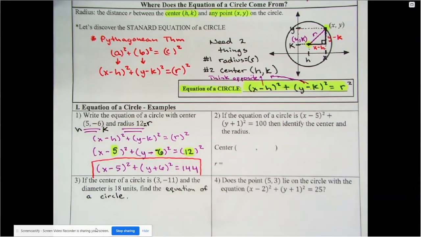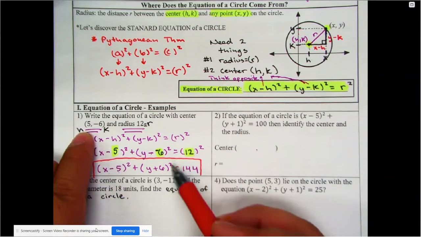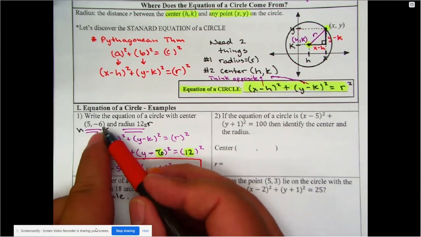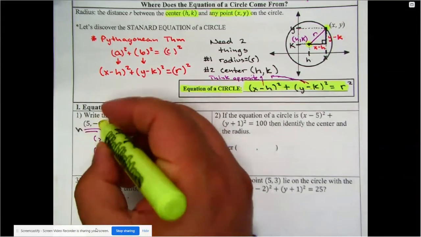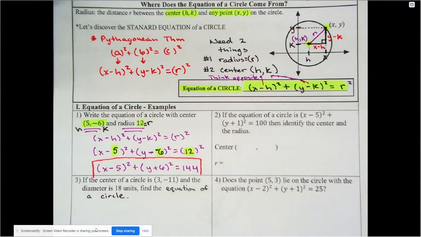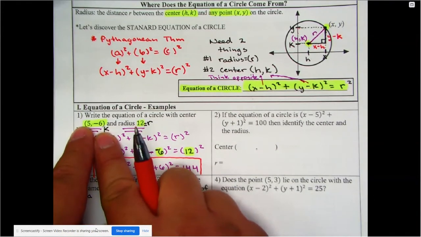Now, remember how we were talking about think opposite? Check it out. X minus 5, think opposite. Well, that's a positive 5. Y plus 6, think opposite. The opposite of positive 6, there it is, -6. It's when you create your equation that you can do a quick check and make sure that the opposite of what you wrote is being shown as your center.